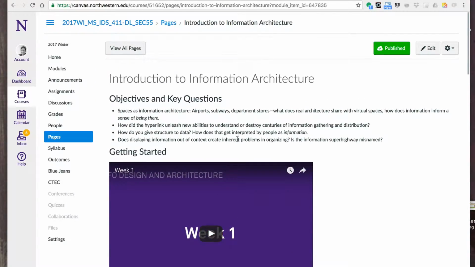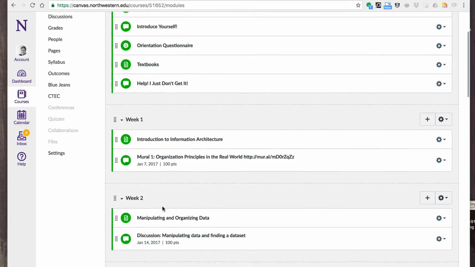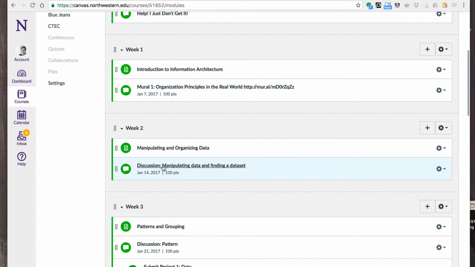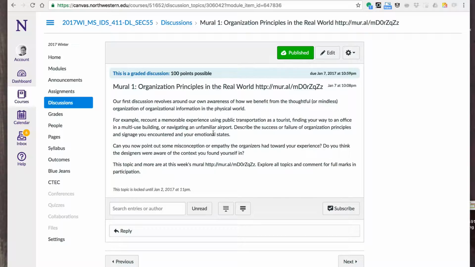And then it should give you a lot of things to puzzle over, and that's where the next part comes in. So that's when we start to discuss. Now, each of the discussion areas are not going to be discussion boards anymore. They're all going to be done in a place called Mural. So while there is a topic here, Mural allows us to do several topics and do a wide variety of other kinds of manipulations that I think are actually really helpful to understand the topic at hand, organizing information.